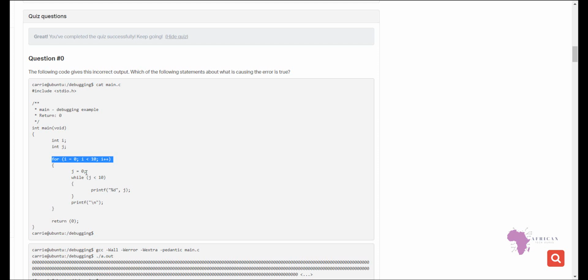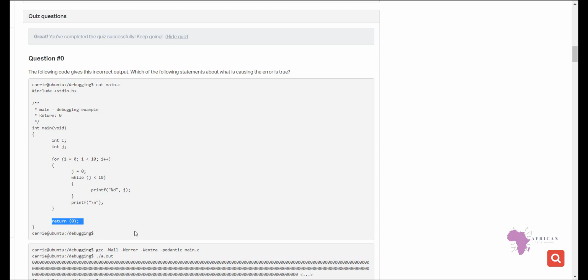But if you notice, j has just been initialized, but it hasn't been given a control statement and it hasn't been given an increment or update statement. So what this code is doing is, while j is less than 10, it should print the value of j, and after that it will print a new line and exit the program.